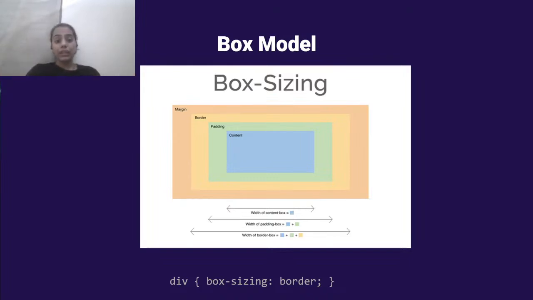It creates an inner spacing within the element, and padding can be set using properties like padding top, padding right, padding bottom, and padding left. Border, the border is the line that surrounds the content and the padding. It can be customized in terms of thickness, style, and color using properties like border width, border style, and border color. Margin is the space between the border of the element and adjacent elements in the layout. It creates an outer spacing. Margins can be set using properties of margin top, margin right, margin bottom, and margin left.